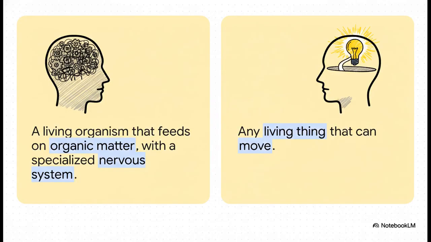And this is where you really see the power of this approach. On the left, you've got a standard dictionary definition. It's full of technical terms like organism, organic matter, stimuli. Then on the right, our Basic English definition. They're both trying to explain the same thing, but one is built for specialists and the other is built for absolute clarity and universal understanding.